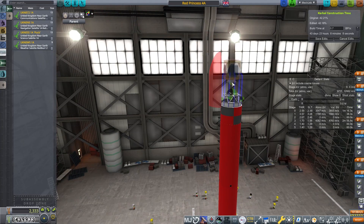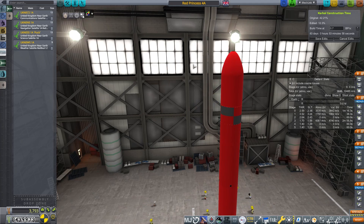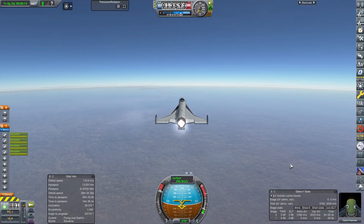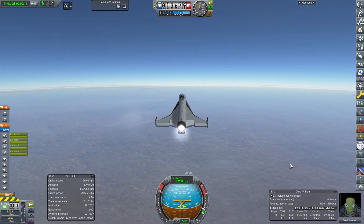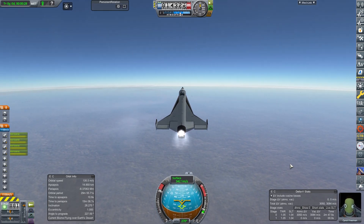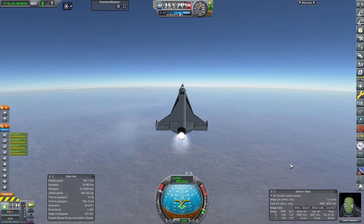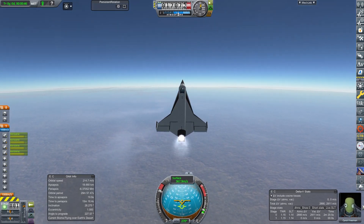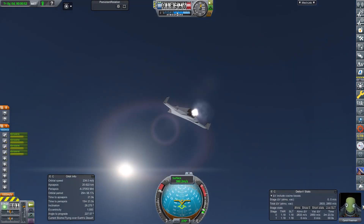We have a mission to put a weather satellite into orbit — this is going to be the UK NEWS-1A. Meanwhile, while that's building, Carol's going to go for another flight. We don't just have a task of getting to 90 kilometers — we now have a 'pass the Kármán line' task, so we want to go over 100km.